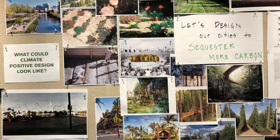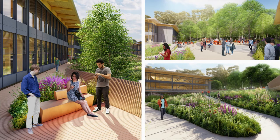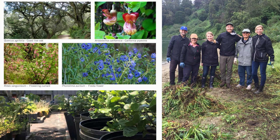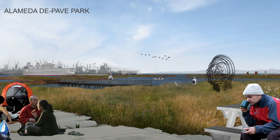We need to go beyond just making minor changes to our projects — what we're up against requires radical transformation of our cities. We're thinking about how to work innovatively with new materials that have lower embodied carbon, like wood. We're incorporating micro forests and meadows into our projects, which are great carbon sequesterers. We're working with what we have — if a site has boulders, we make them part of the design opportunity. We're incorporating onsite nurseries and setting up stewardship days for our clients to get their hands dirty, so they can appreciate the value of the land they're creating.